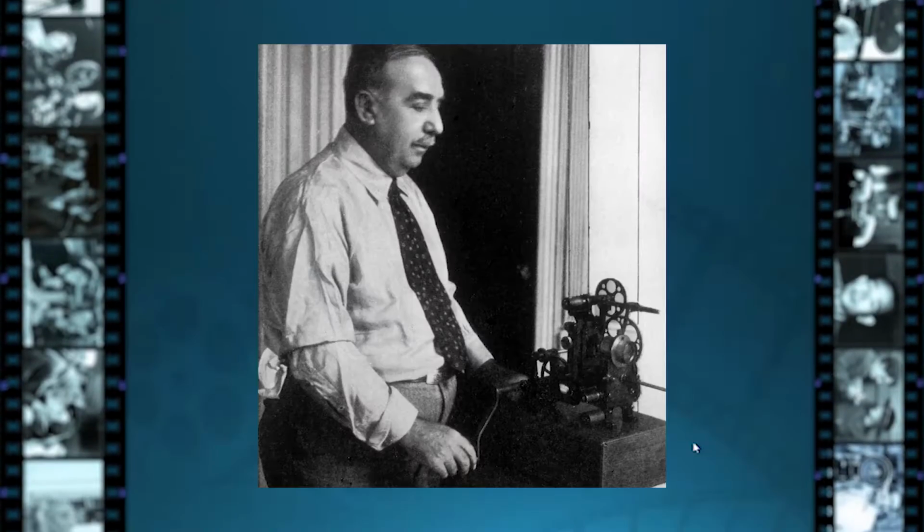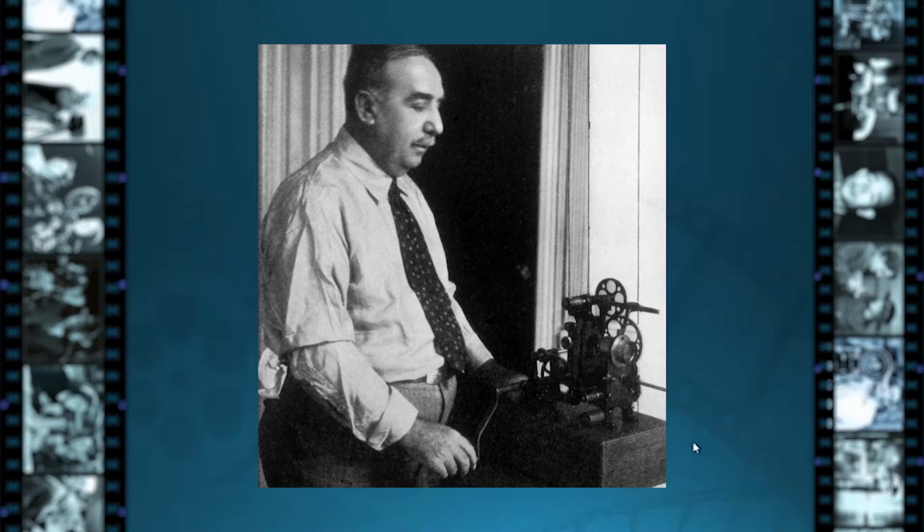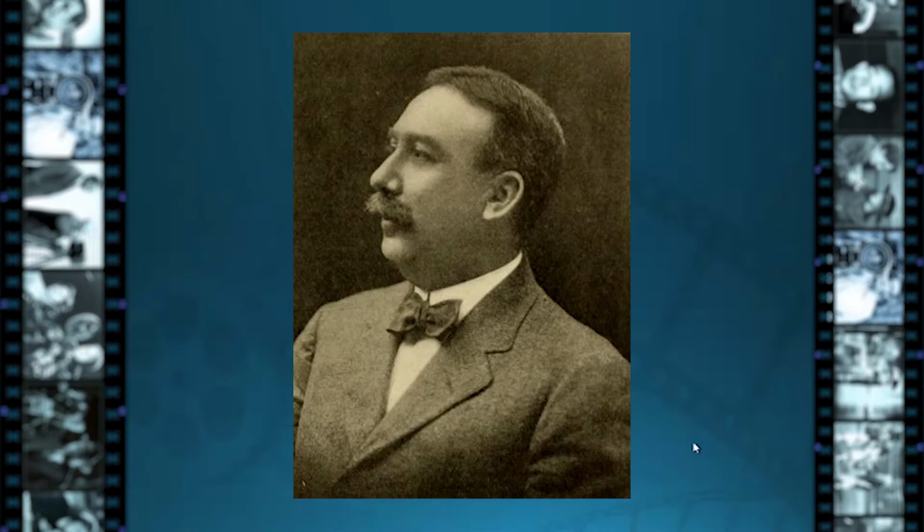And one of the first names that is very important that you should know about is Edwin S. Porter. Now, Edwin S. Porter, he was the first filmmaker ever to splice more than 2 rolls of film together. Now, as I had said earlier on, generally the films were made with 1 roll of film. The actualities, they were 1 roll of film. So Edwin S. Porter was the first person who actually spliced, and by splice I mean to cut 2 different rolls and to put them together. So he was the first person to actually do this, that he combined 2 different film rolls to tell a story, to narrate an event.